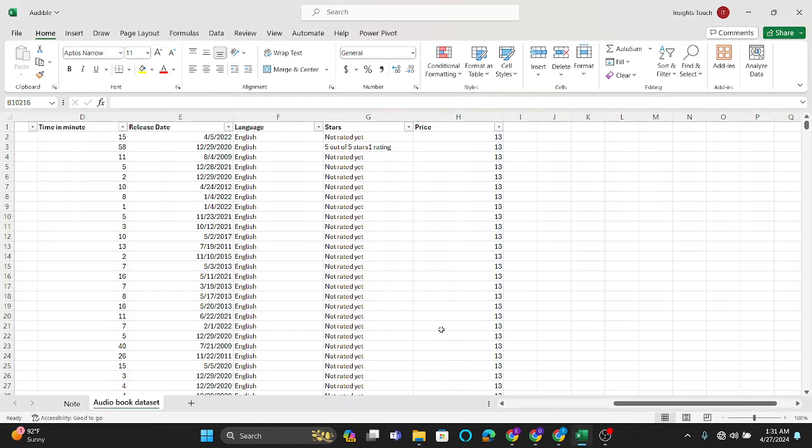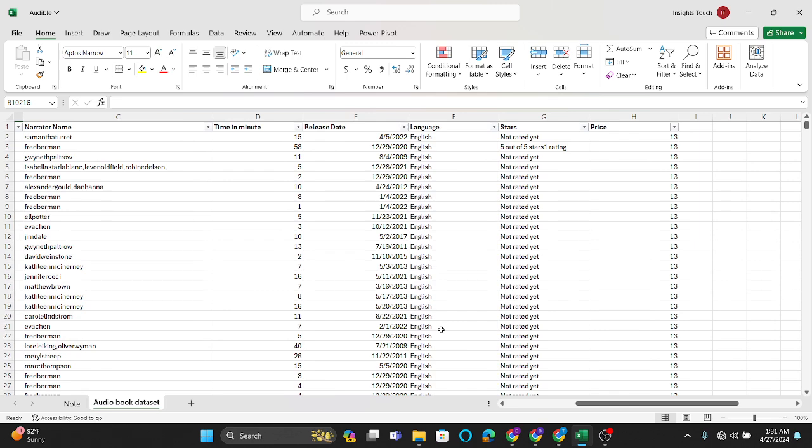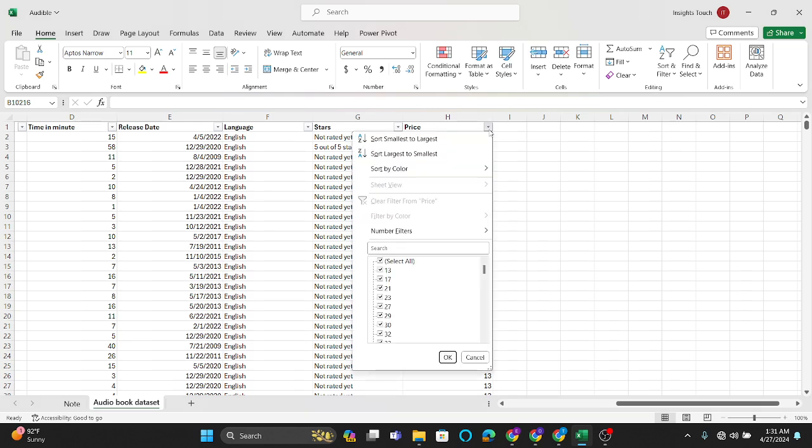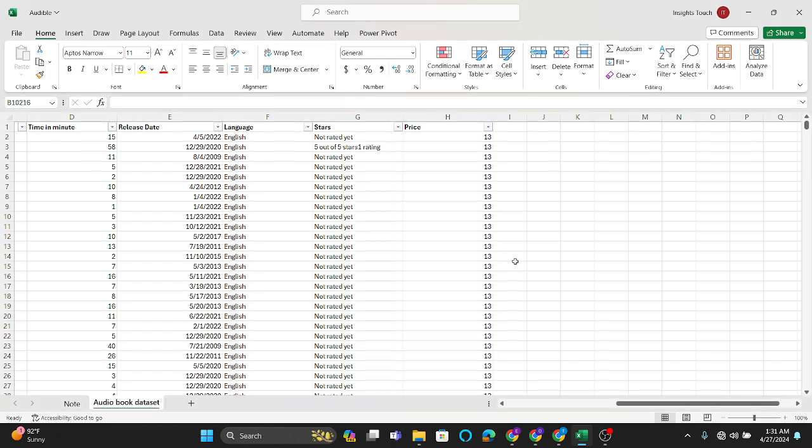So another form of data cleaning issue that we have with this data set is with the price. If you check the price column, you notice that some of the price values are free, while some of them are the actual price. Having free and the actual price in the price column can cause inconsistency in data. So it's better to have everything in the same format. The free ones are text, while the other ones are numeric. So instead of having text and numeric in a single column, it's better to convert everything to a single data type.